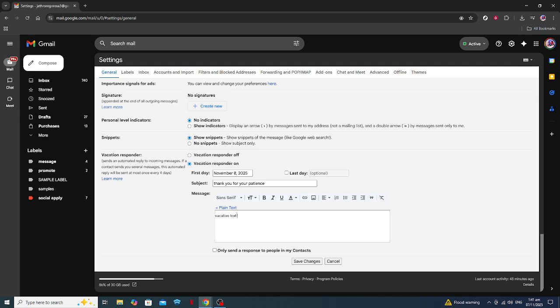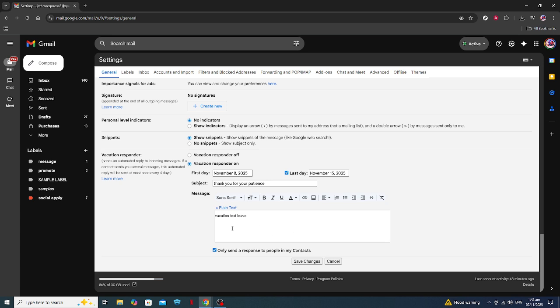Now that the time frame is set, it's time to craft the message your contacts will receive in your absence. You need to create an appropriate subject line, as this will be the first thing recipients see. Type a concise and clear subject line, perhaps something like, "Out of office, limited access to email." Below the subject line is where you compose the body of your auto reply. This is your opportunity to inform contacts of your absence and manage their expectations regarding response times. A simple message might include details such as when you plan to return and any alternative contact methods they can use if their query is urgent.